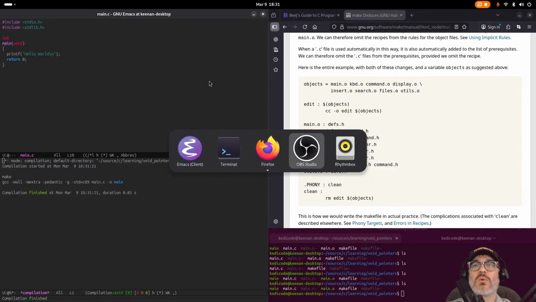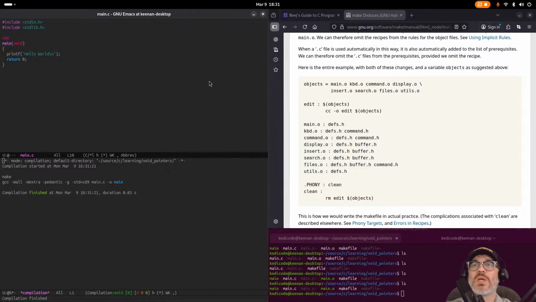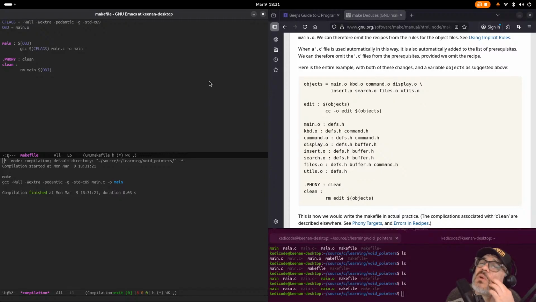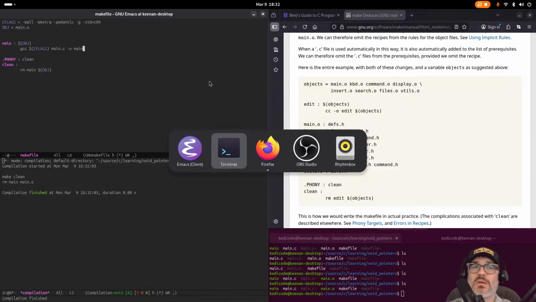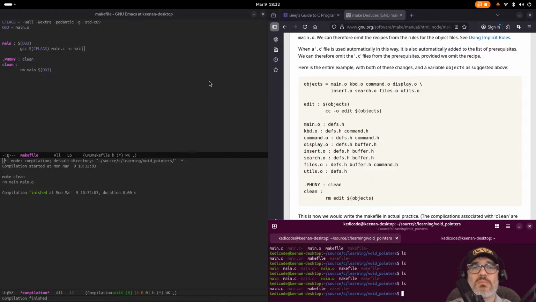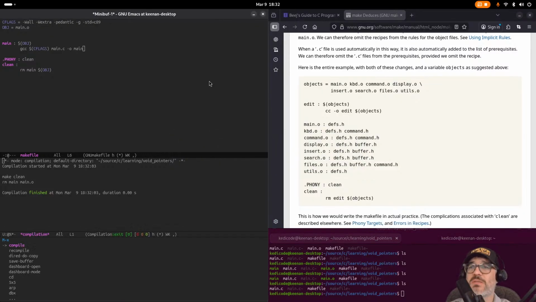Why is it doing an O? Does it need to do an O? But why is an O being created in the first place is my question.